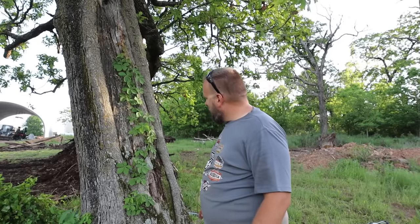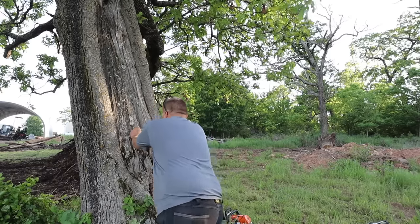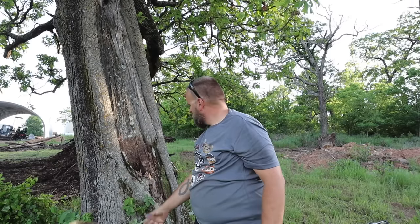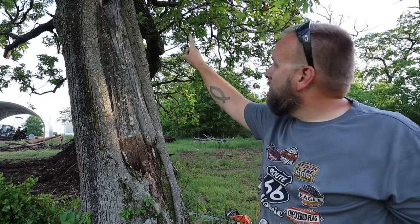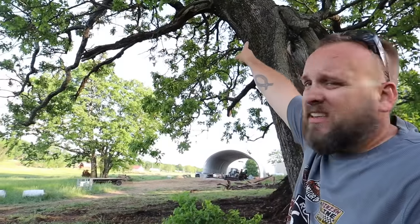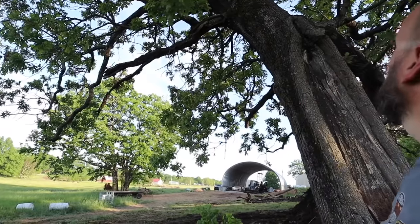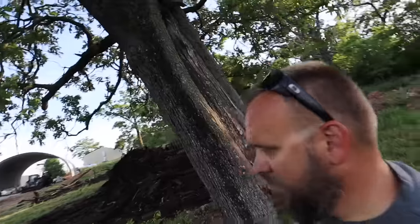So this is the backside where you can see that the tree is dying. I don't know how deep that rot goes, but you can see something has happened to this tree and taken out this whole side, probably why it has the lean. You can also see up here, like this entire branch right there is dead. But most of the tree is still healthy, but with the lean and the way this side is, it's not the safest tree to cut down.